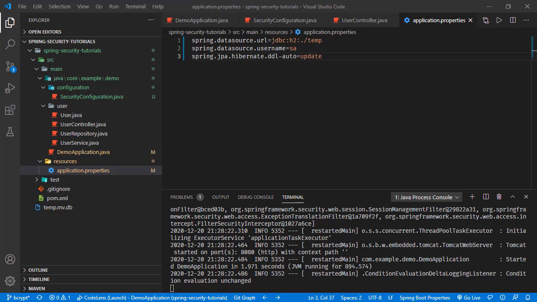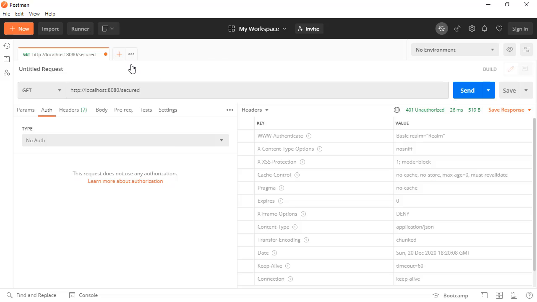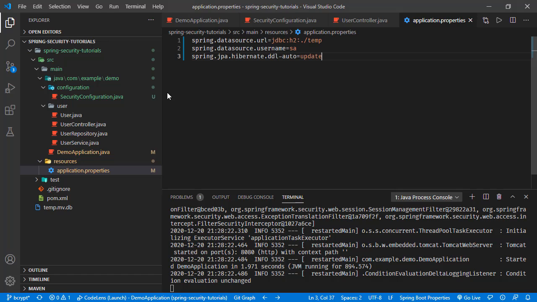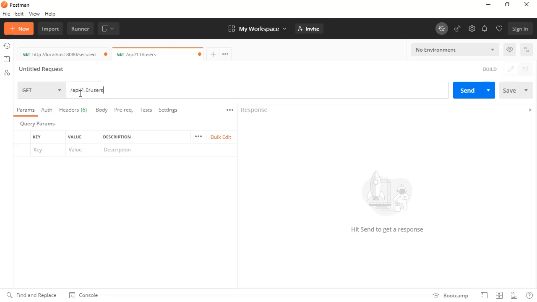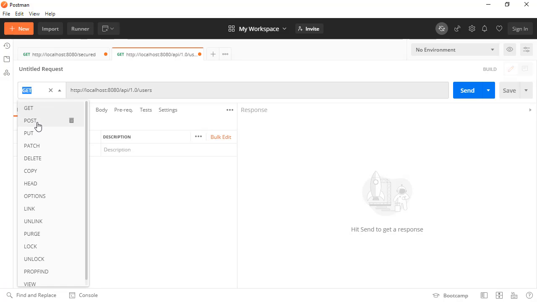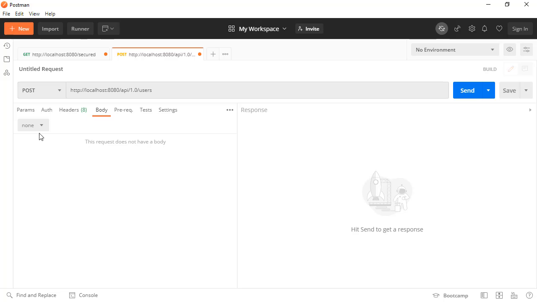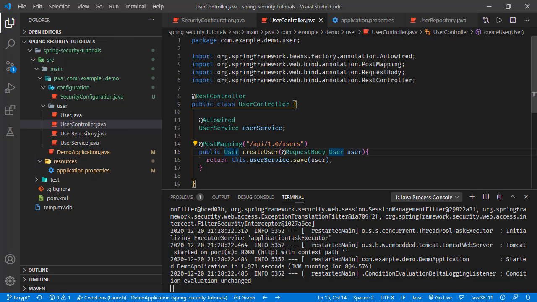So opening Postman once again, we are going to send a POST request to this endpoint, this /api/v1/users. So it is localhost /api/v1/users, and we are going to send POST request, and the body will have JSON, and in this JSON we will have the fields of, let's open the user object.